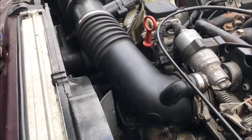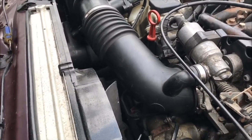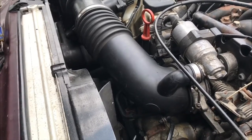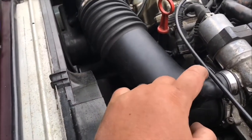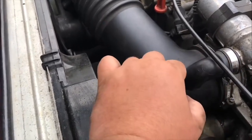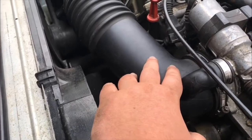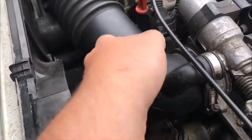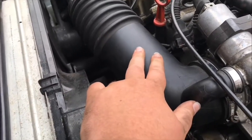And that's how you remove an intake boot on a BMW E34 540. One of the reasons you do this is rough idling. If a clamp is missing, if an item is old, and if a car is really lumpy or misfiring, it could be your intake boot. So it's worth pulling it off and checking it thoroughly.